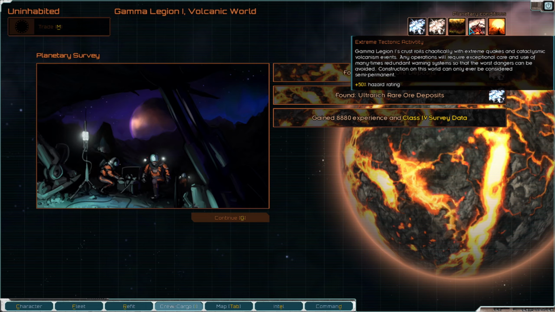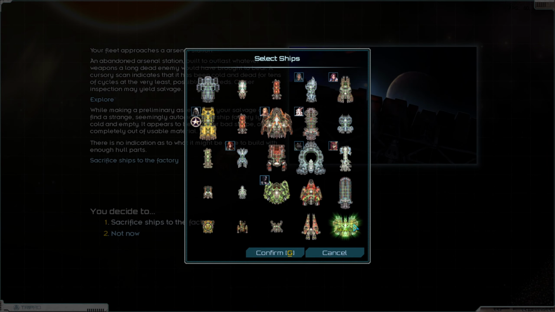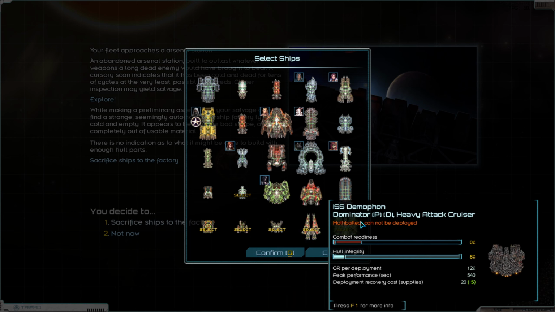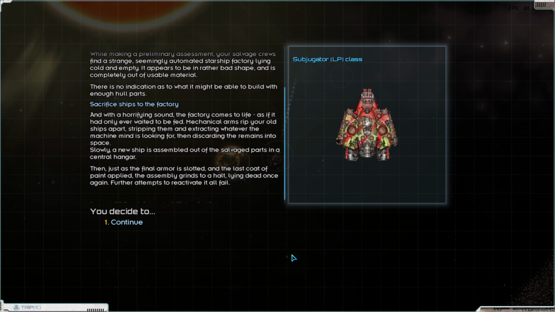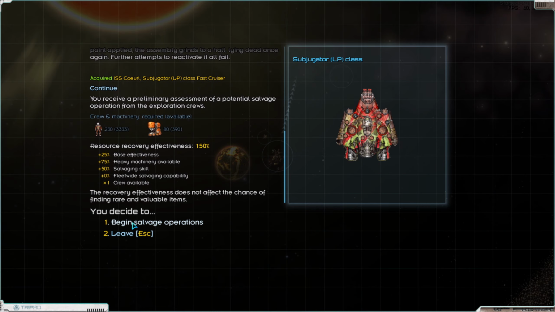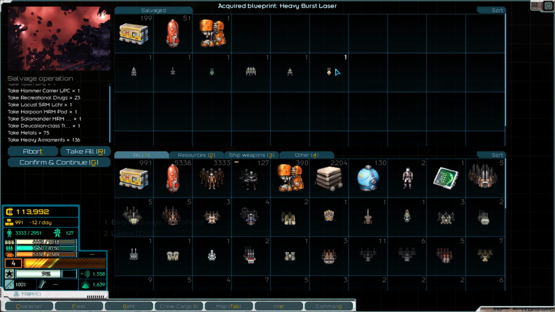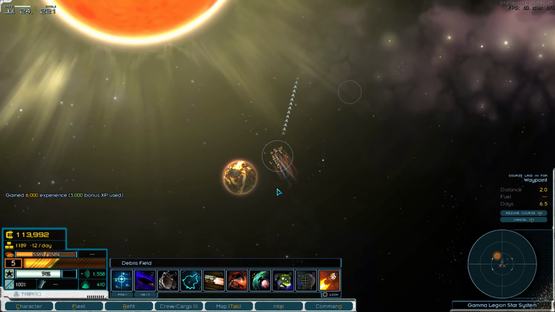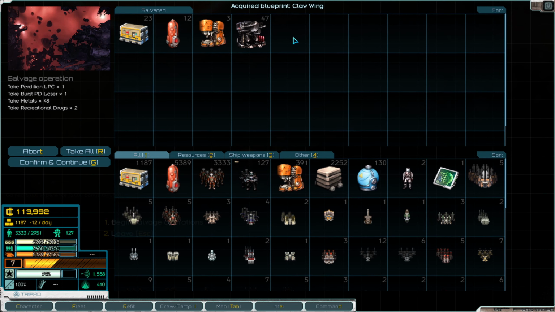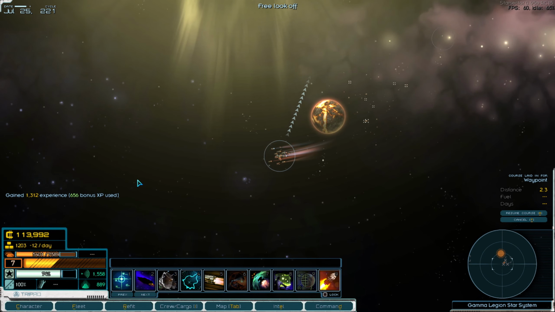Nice, for what it's worth. But what we need is this. Okay, let's sacrifice ships to the factory. What else will we sacrifice? Yeah, that should do. Good find overall. And we got 2 story points, so yes.